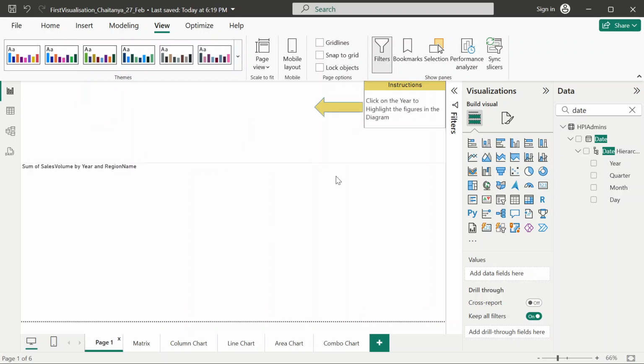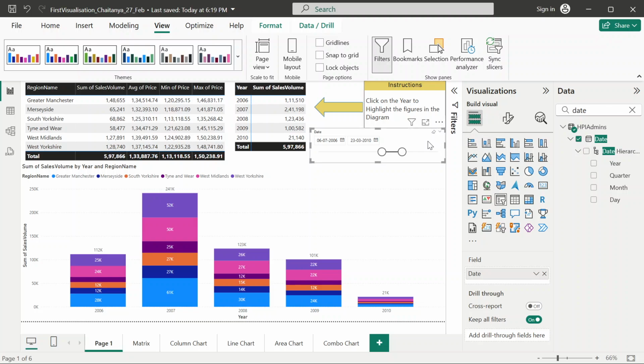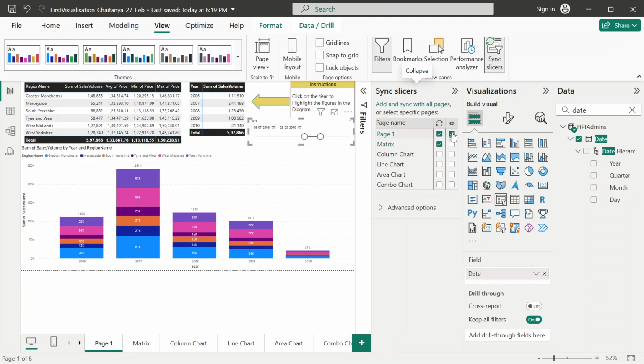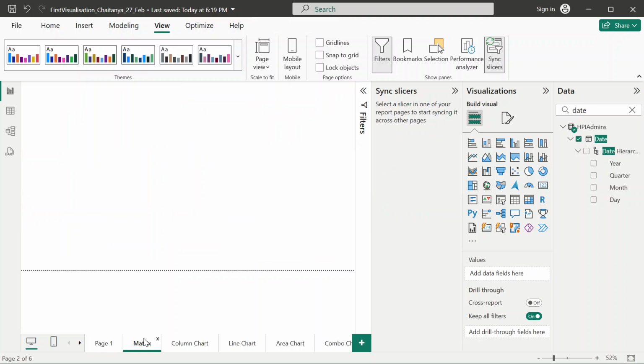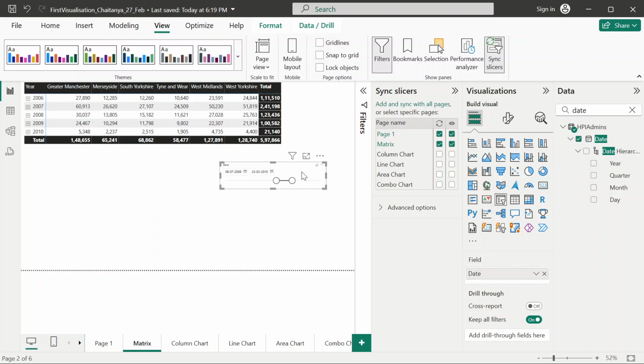If I want to see the slicer, let me select it, sync slicers, and then I want to see the slicer on the matrix as well. So I have to check this option. Okay, now it is available. So you can see I can currently see the slicer on my matrix as well.